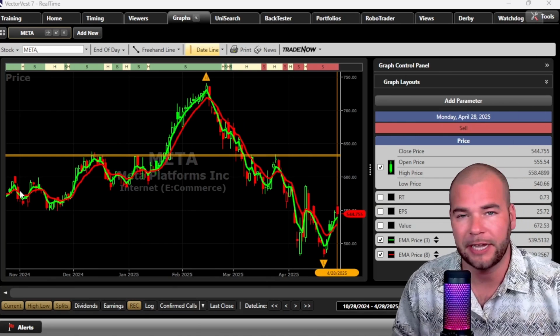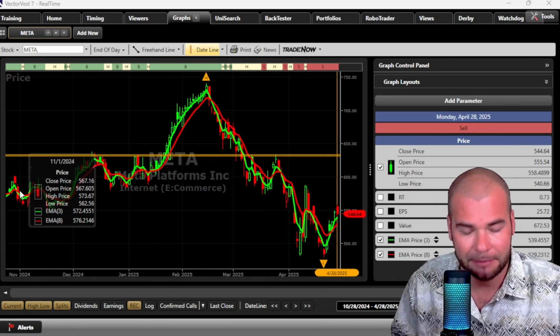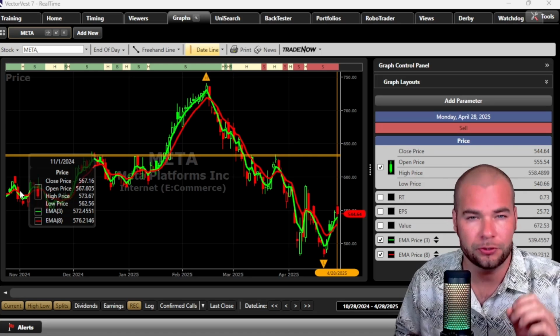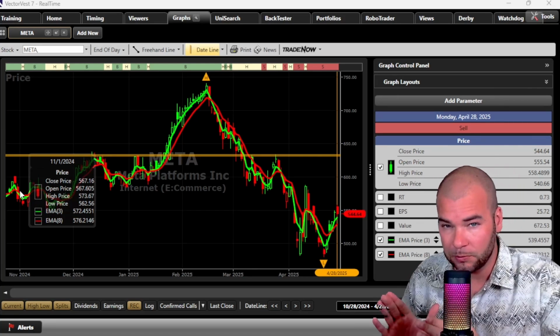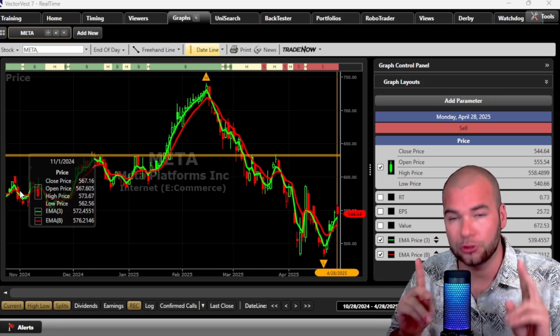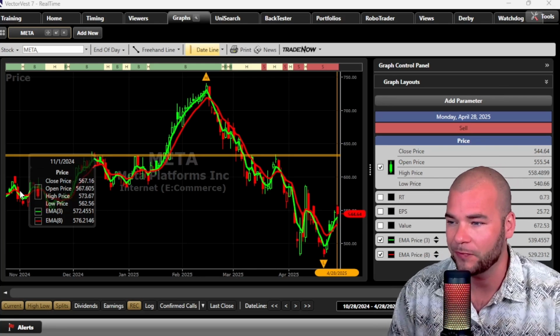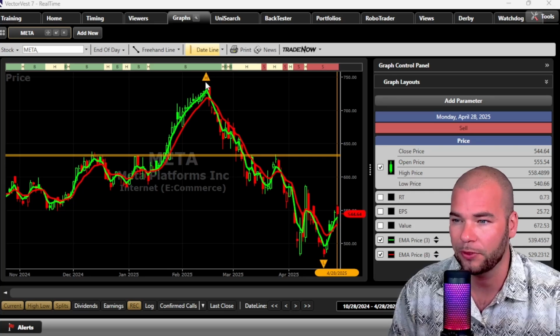For my second example, we are going to utilize Meta Platforms for the chart. Now for this example and the second strategy utilizing moving averages, the first one we compared one moving average to price action. This one we're actually just comparing two moving averages to give us a sense who's in control, the bulls or the bears, right? Now we can see the first half of this chart before the high here. The 3 remained above the 8 for the most part, and we see the bulls in charge, right?